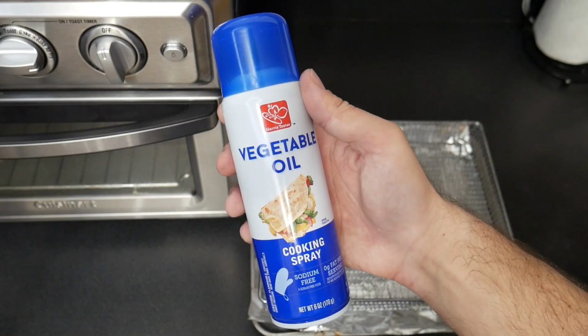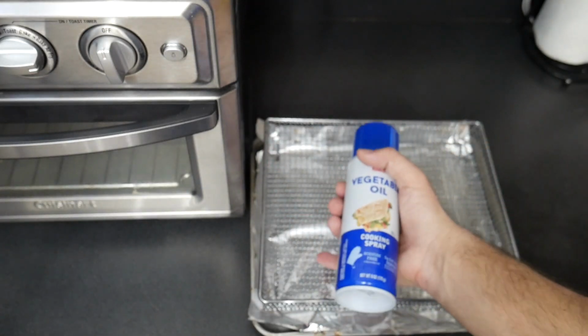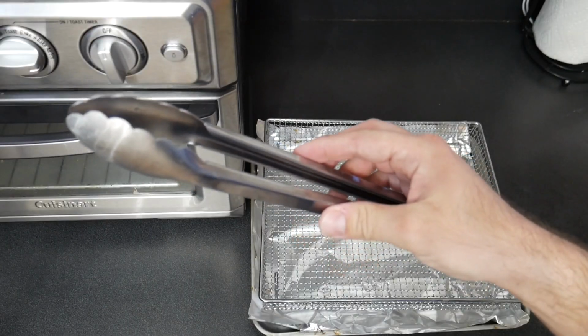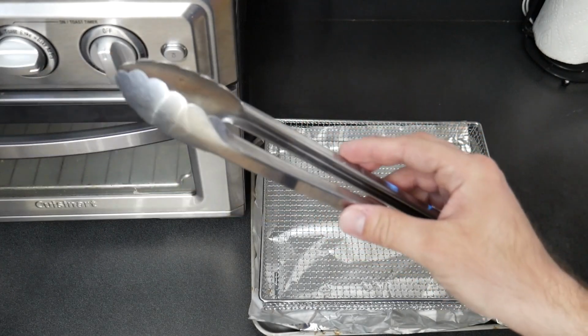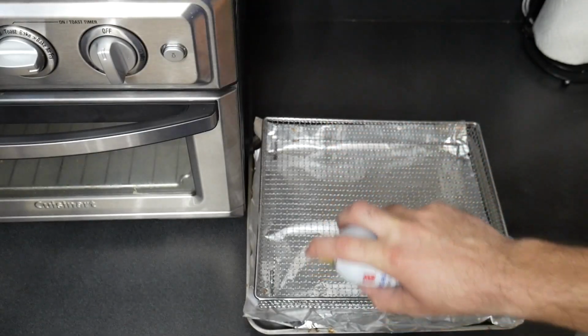You'll also need some kind of cooking spray to help grease the actual basket a little bit. It's really not necessary, but it does help with flipping. You lose less skin on the basket, so cooking spray is definitely recommended. A good pair of tongs, maybe some good metal tongs, really help to flip these as you go, because you cook half and then flip it, cook the other half to really get a good even cook on each side.